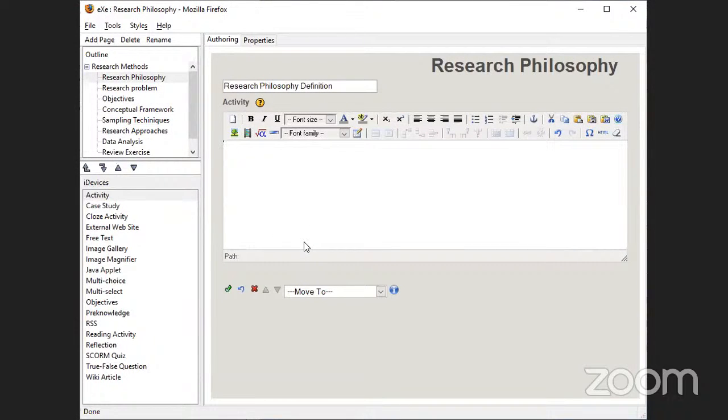Under the definition, we can have some images.